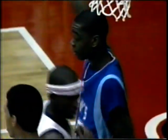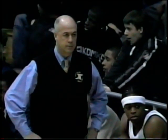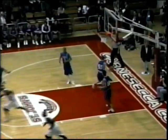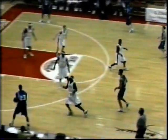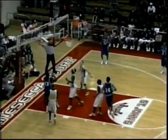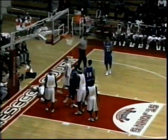Tyrone Hansen picks up the foul. His first and the fifth on St. Mary's. Jack Alisi looking on. His team down by 9. Make that 7. As Saquon Stone has 6. Saquon heart and soul with his club. Plays 5 positions. Throws him back down. Blocking foul called on the drive by Tyrone Hansen. And the basket goes.